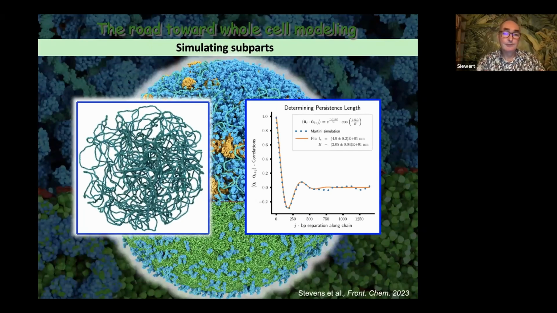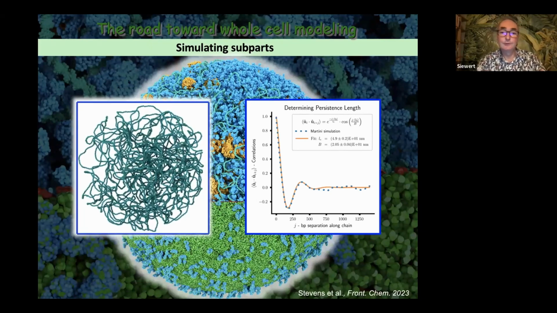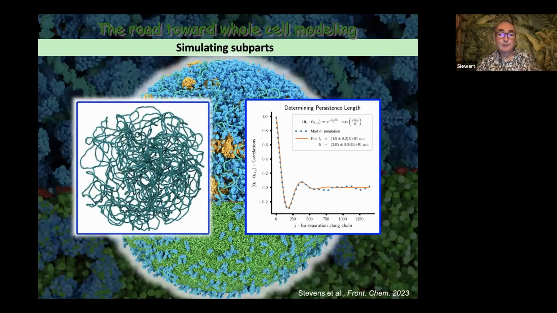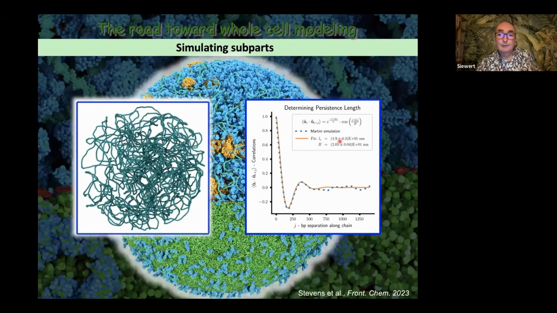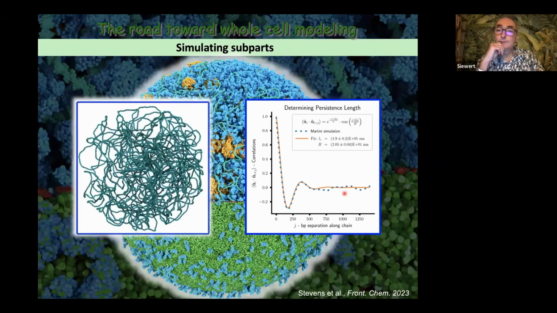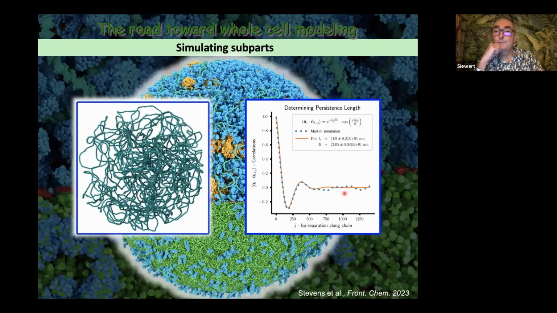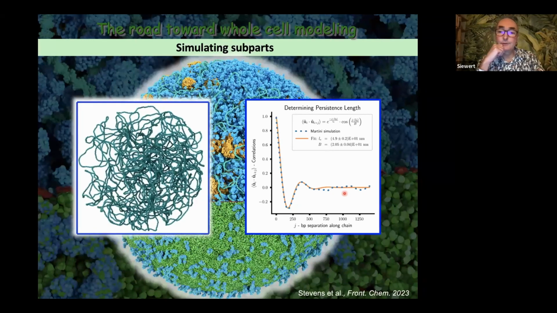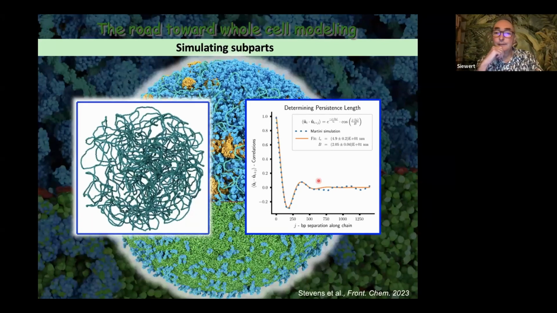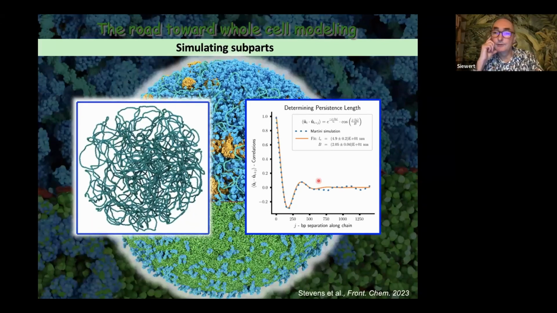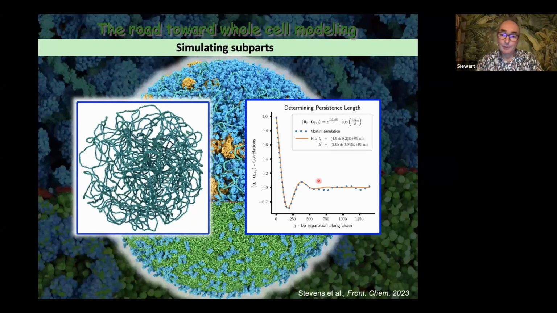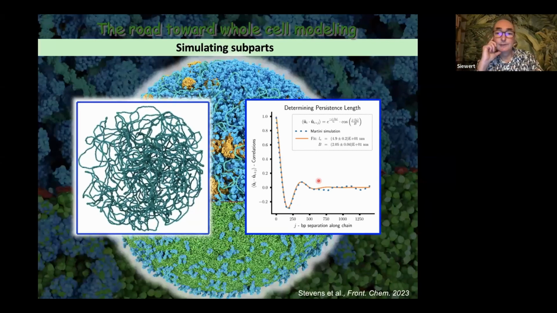So here you see a simulation of just 1/10 of the full chromosome, just to see if our chromosome model is reasonable. And from this kind of simulation, you can, for instance, calculate a persistence length. So you can plot the correlation factor over the length of this polymer and study or measure the decay. And then you expect a kind of an exponential decay to which you can fit an exponential and get a persistence length. When we do that, however, you see a kind of oscillatory decay.